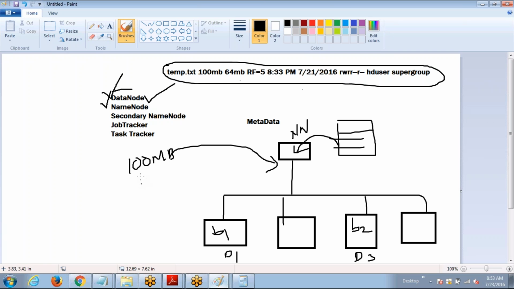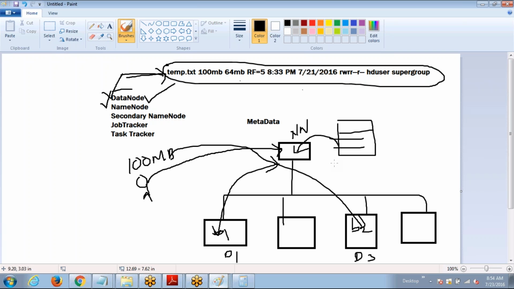Whenever I want to process this 100 MB temp.txt file data, tomorrow I am going to run some jobs, or tomorrow I am going to view that file. So in that case, my request has to go to my name node. Name node is the one which is going to search in the metadata file, saying, hey, I got this request, temp.txt file is there, can you tell me the information about this file? So your name node is going to search your entire metadata. It's going to find the information for this particular file and say, hey, this is the block size, this is when I stored it, and those details will be found, and your job will be routed here and here.